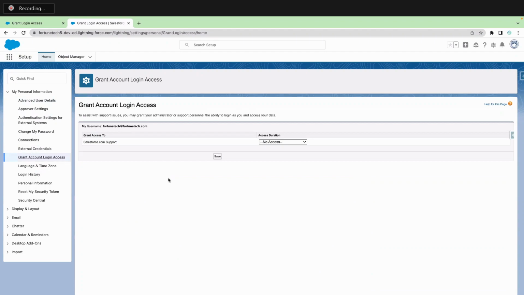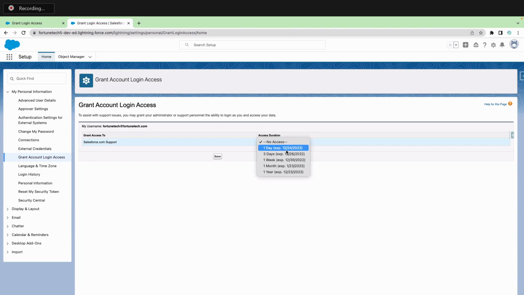What does it mean? When you click on this, it is up to you. While you are working as a system admin and you couldn't figure something out and you need some support from Salesforce itself, it is possible they would like to log in to your org. In that way, you can open this.